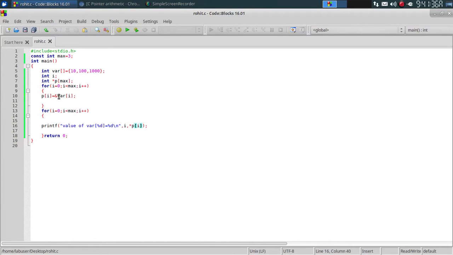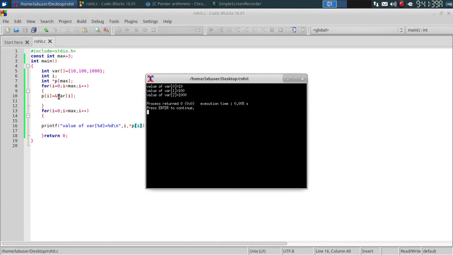Now you can run. You can see when this code is compiled and executed, the output is produced that is in front of you.